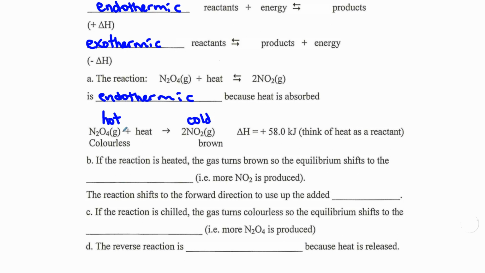Okay, so if you add heat to a reaction, so if more heat has been added, you want to counteract that added heat and shift toward the cold side. If you cool the reaction, then you would shift more towards the hotter side. So it works the same way. You're still counteracting whatever change has been made.